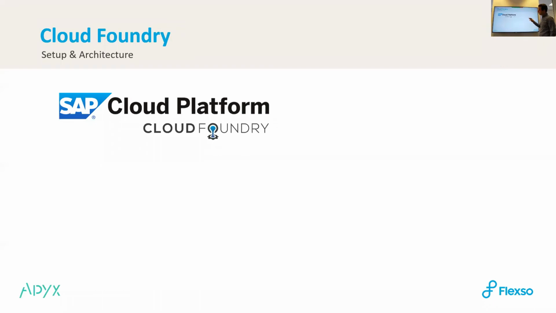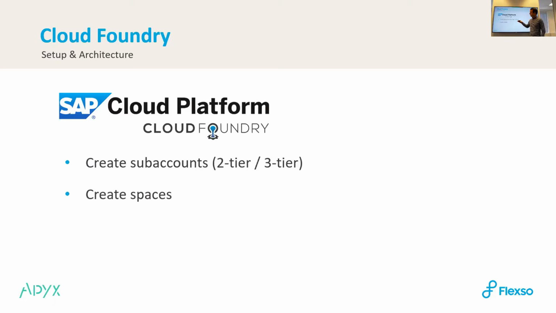First of all, Cloud Foundry is an operating system for cloud environments, for cloud platforms, and SAP uses it as the operating system for their cloud platform. Cloud Foundry is an open source project, and we have to configure it initially. We will create sub-accounts. Usually we create one sub-account per environment, 2-tier or 3-tier, depending on your preference. Usually we create one for development, one for quality, and one for production.